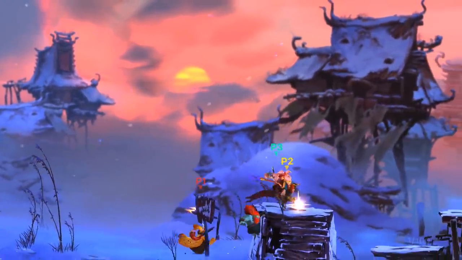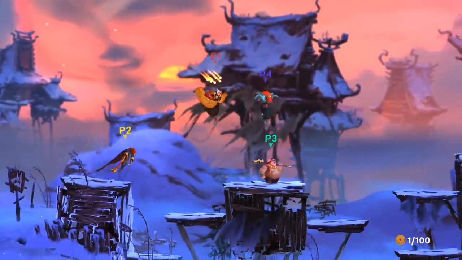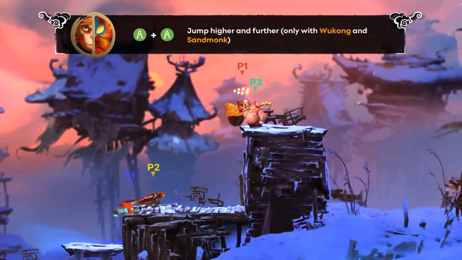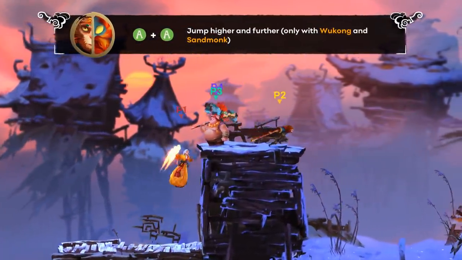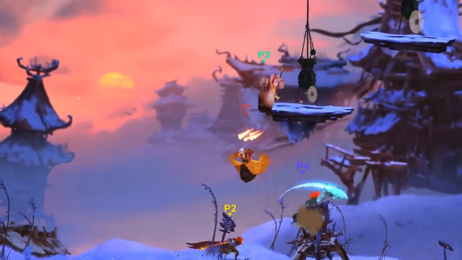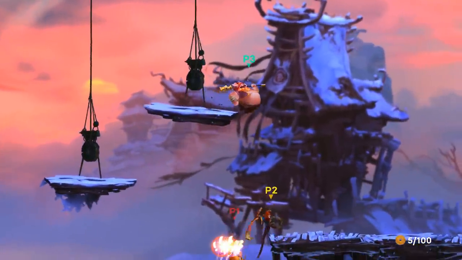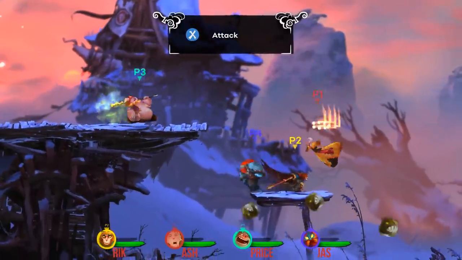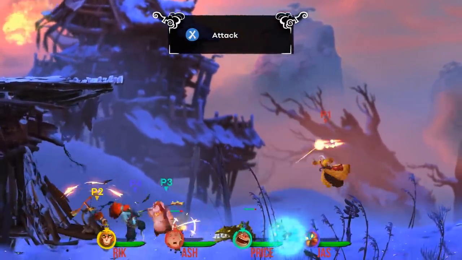So let's talk a little bit about the differences of characters here. Two of us can double jump. Rick's character and Jasmine's character, you guys can both double jump. Whereas Price and I, we can glide. We float. Oh, I stole the camera, deal with that. That's going to be annoying. All right, let's beat these guys up.